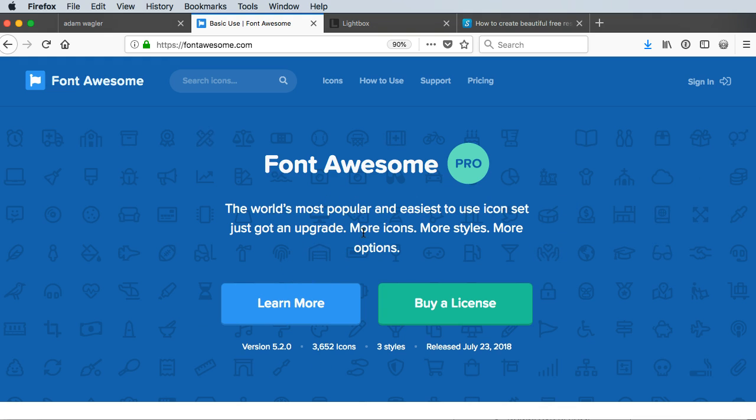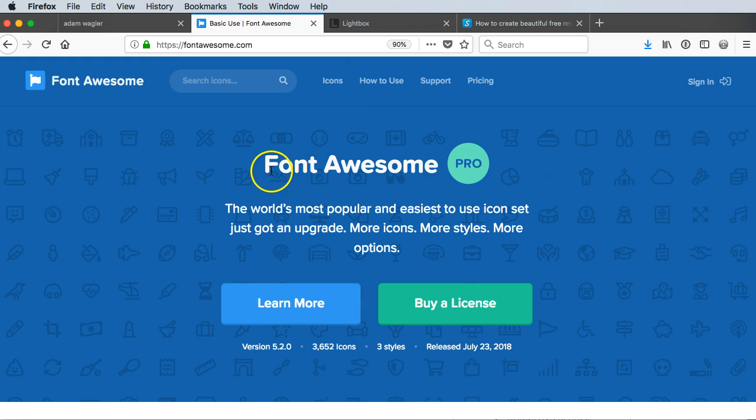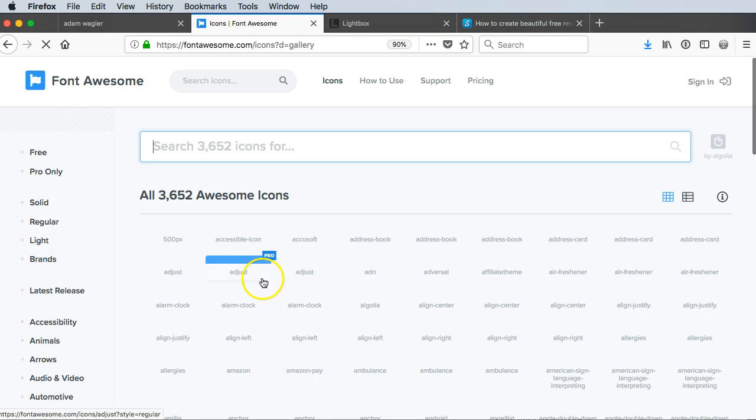If you pay, you get more icons, but we don't have a real crazy huge website, and we can get a lot done with what they have for free, and a lot of people actually use this one. There's multiple out there, but Font Awesome works pretty easily. So we're essentially going to have these icons. Now, you can pick out the icons. If you don't have Twitter or you don't want to put your email or whatever it is, you just need to have a few. So you can decide what those icons are, and I'll show you how that works really quick.